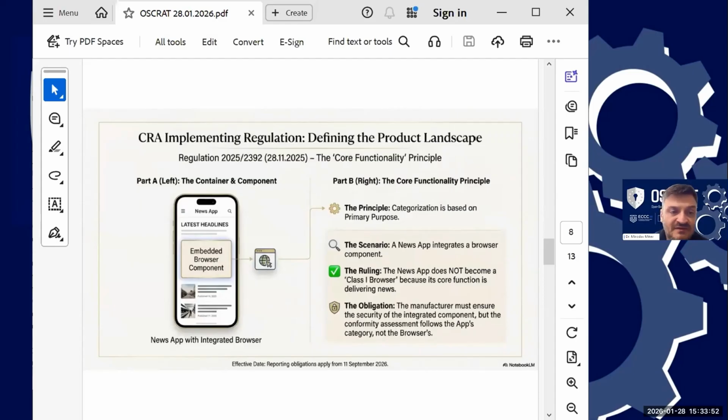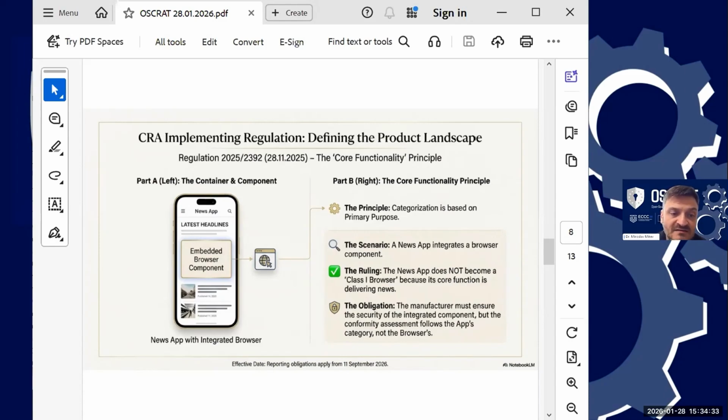Now we arrive at the CRA implementing regulation 2025/2392, which is very technical but extremely important. The key concept here is core functionality. A product is classified not by everything it contains, but by what it mainly does. Let me give a simple example. A mobile app may include an embedded browser to display content.